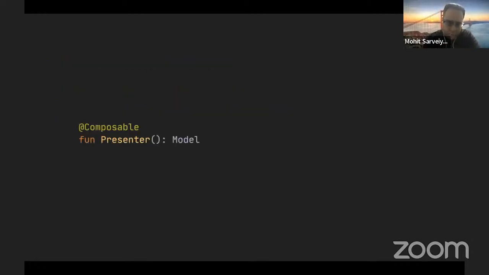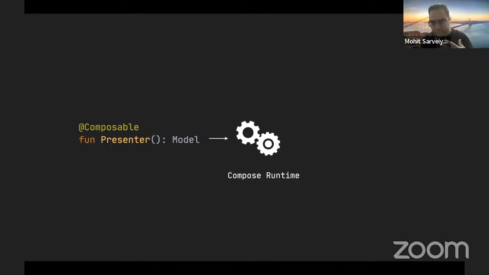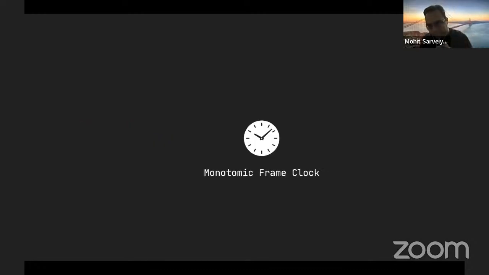To review, what Molecule does is take in a composable method that you create, which has some return type, and internally set up the recomposer. It hooks into Compose, and we'll look at how this library does that. And it gives you back a state flow.